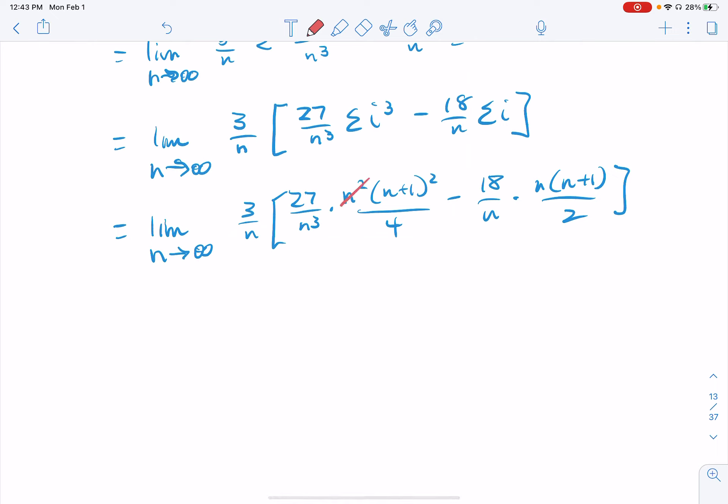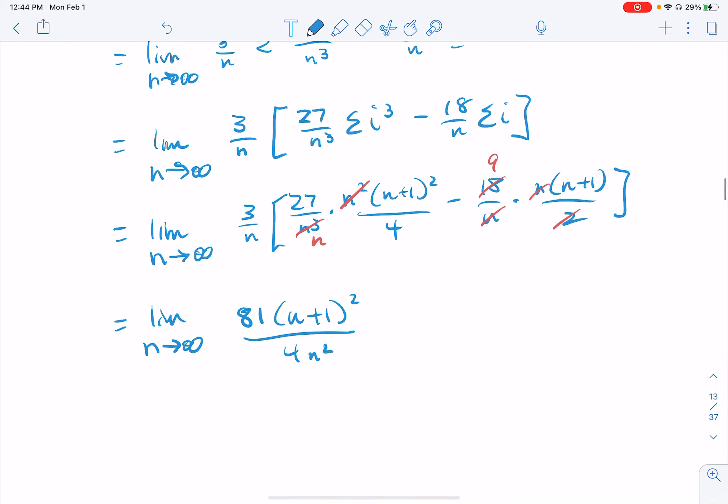Alright, clean it up some more. A lot, for example, two of those with leaving just an n there. Those cancel. That leaves a 9 up there. And then distribute also the, oh, just a second, there's an alarm going off. It's an emergency. I want to distribute the 3 over n through all of that stuff. And then finally take the limit. Let's see. 27 times 3. Is it 81? Yeah. 81. Nothing's going to cancel. 81 n plus 1 squared over 4 n times this n, n squared. That's a mess. There, that's better. Minus, and then this 9 is going to stay, but it's going to multiply times 3, so it's 27 n plus 1 over n. And then we are ready to take the limit of each of these little pieces here.